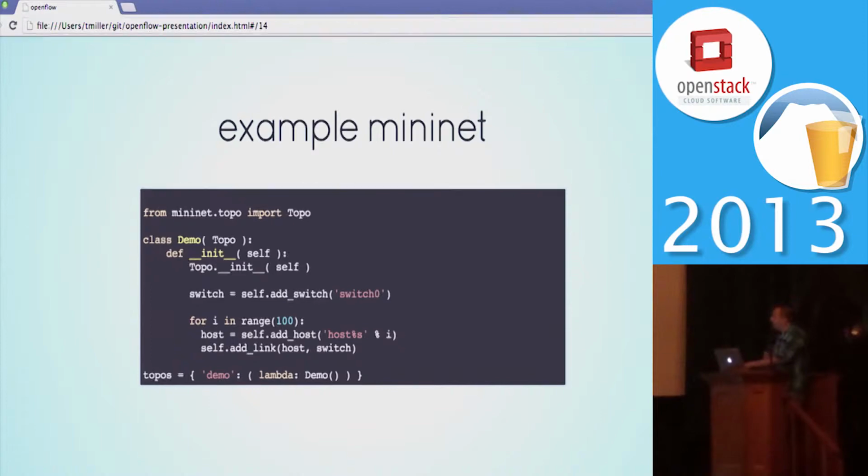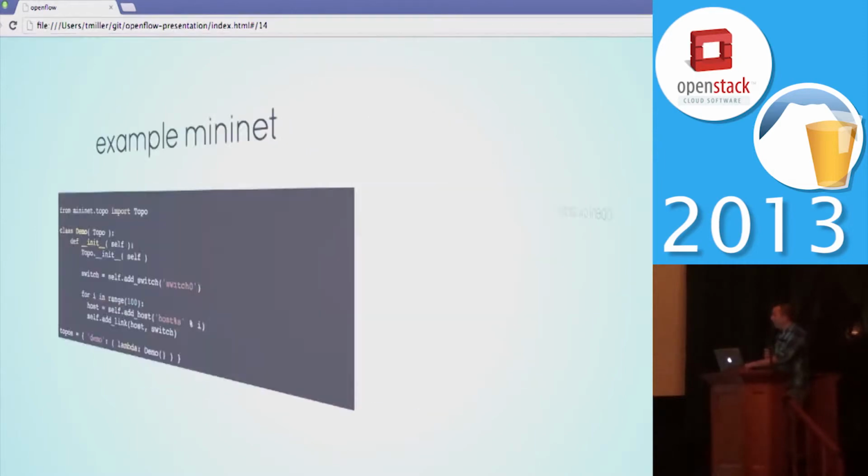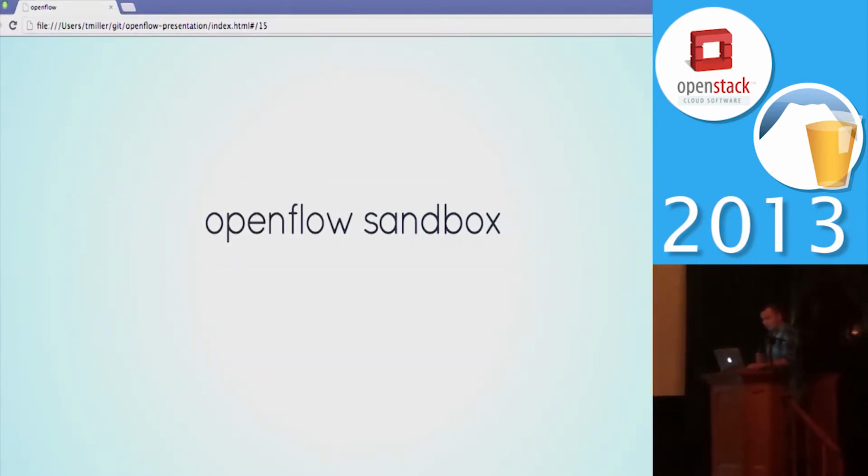So Mininet allows you to programmatically set all of this stuff up. It's a Python library, and basically you can have one line of code to create a switch. You can create more and connect them. You can create hosts, which will fire up separate network namespaces. And so in just a few lines of code, you can create really complex network topologies to test out whatever you want to play with. So yeah, I guess I'll show some of this stuff.